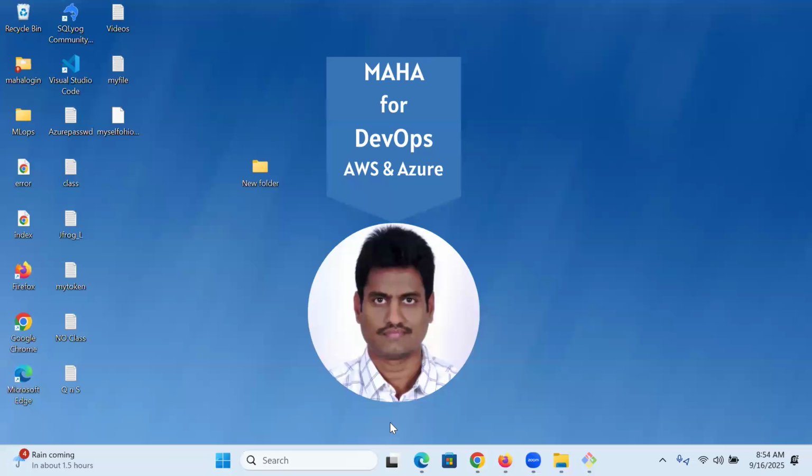Sir, how to make public and private? We'll discuss in the networking concept. We are going to make it public to private, private to public. There will be a huge discussion. But any server has a public IP and a private IP. By using the private IP, we can communicate internally. By using the public IP, we can access the server over the internet.